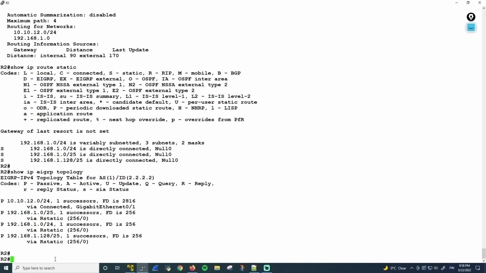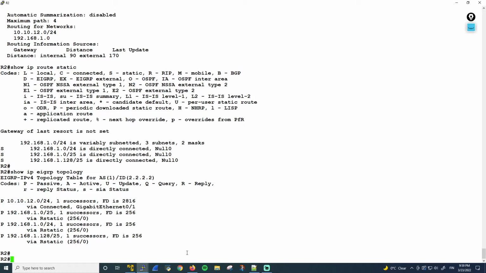I guess this was actually another reason why I really could not figure this out. So I did not realize that the routes were in the EIGRP topology table because of the network command, because this would indicate that they were redistributed into the routing table, or excuse me, into the EIGRP topology table. To me, that clearly indicates that the static routes were redistributed.